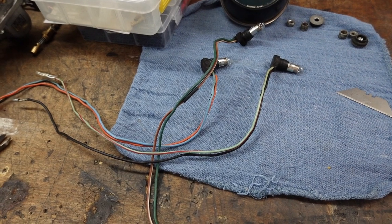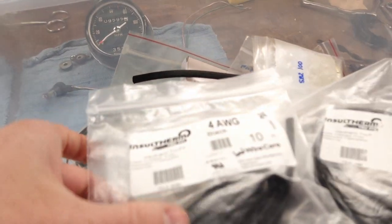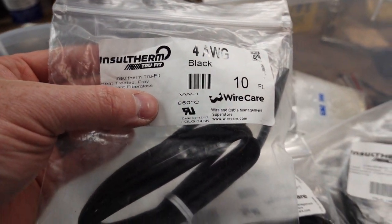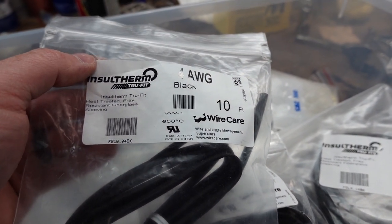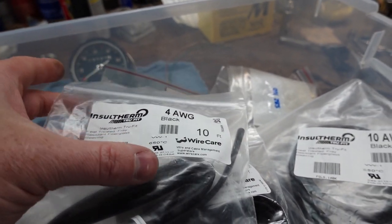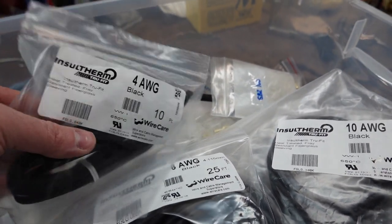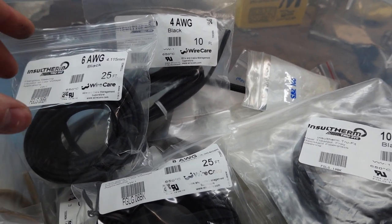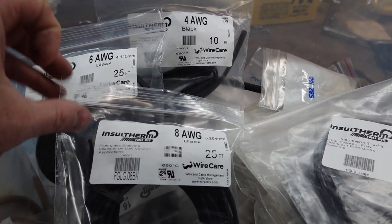All right, so I've got the old sleeving off, and the stuff I'm going to replace it with is this. It's called Insultherm True Fit, and that's a brand name, I believe. My supplier of choice is wirecare.com. I've been ordering stuff from them for years. I just order it in 10 or 25 foot lengths, and basically all different sizes.